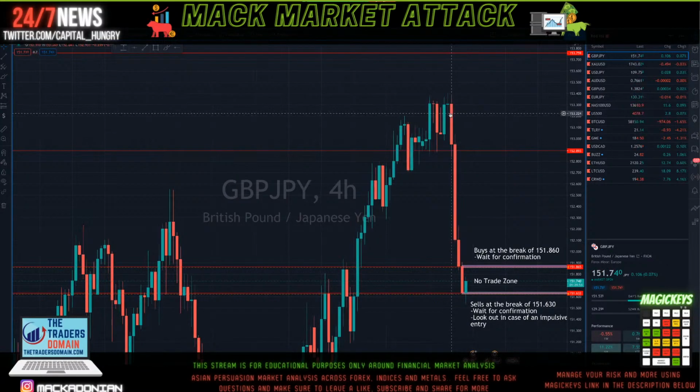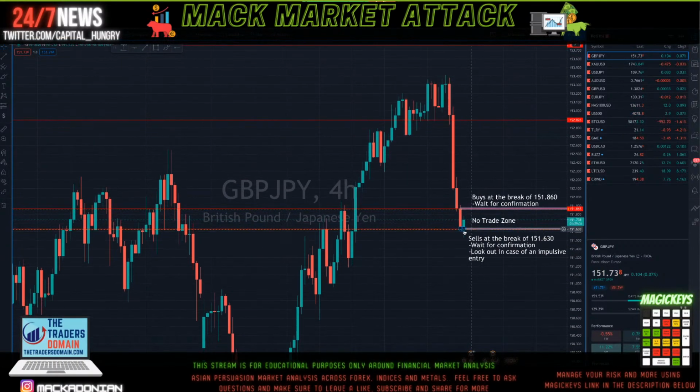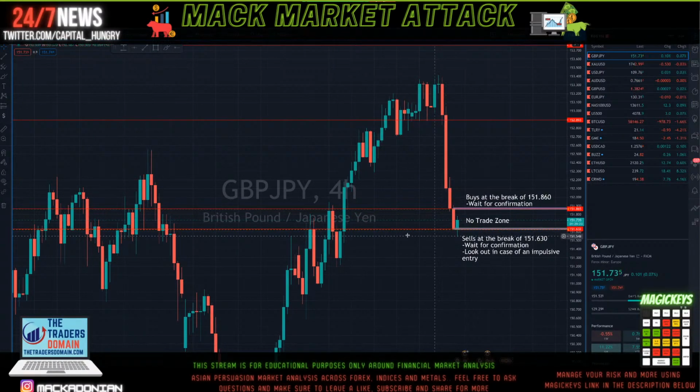So we got the 1 a.m. candle closing bearish. Normally around that time, between the 1 a.m. candle and the 5 a.m. candle, you can see some sort of reversal. I've explained that a couple hundred times, but in this case we didn't get it. It just had a nice little retest to the upside and a continuation down, basically price correction. Price corrected down to 151.500 or 530, pretty close to 500, right?